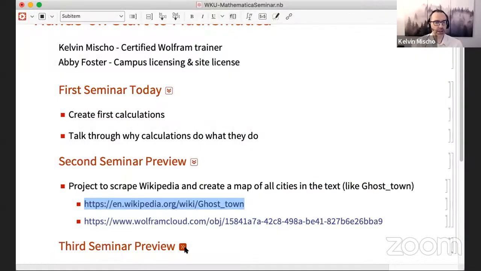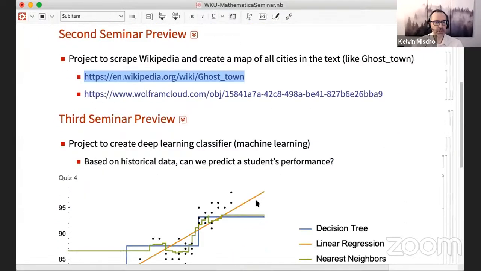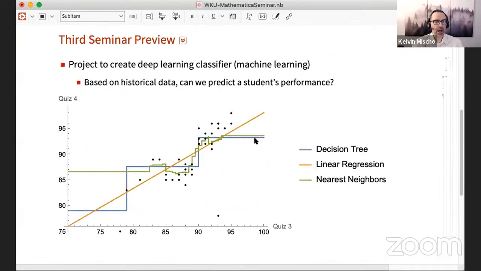And then the week after, we're going to do some deep learning where we'll take a sample data set and we're going to make our own deep learning, specifically machine learning classifiers. Mathematica is a really, really good language for these kinds of things, where you can do things with a very minimal amount of code. And that really lets your brain sit in the space of, what does this mean? And is this the approach that I really want to be taking?